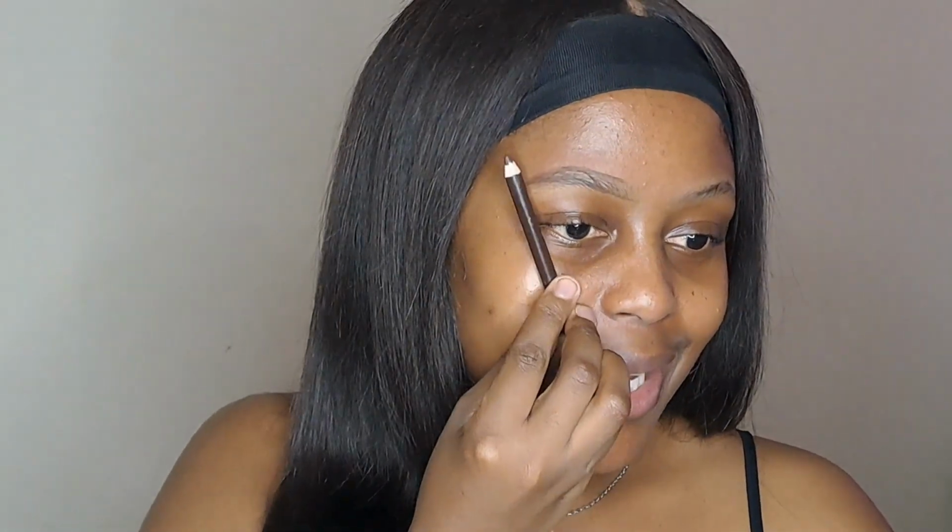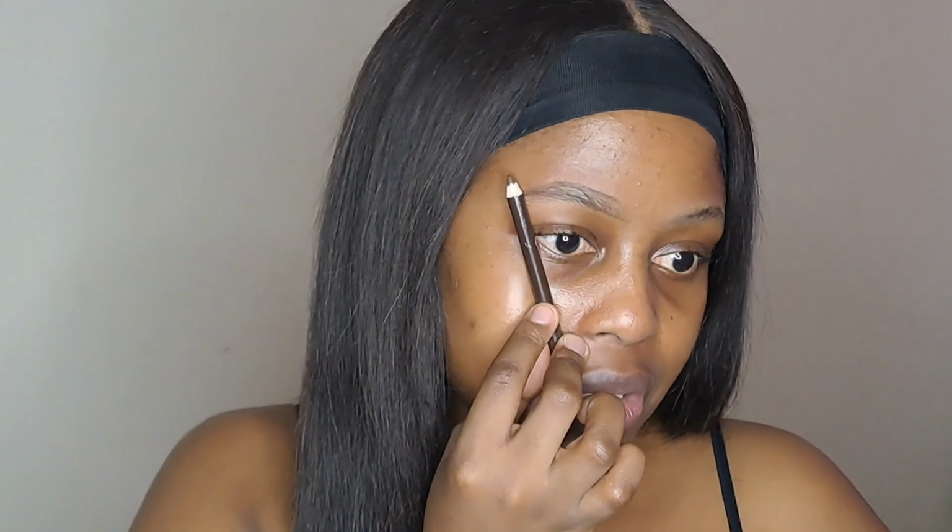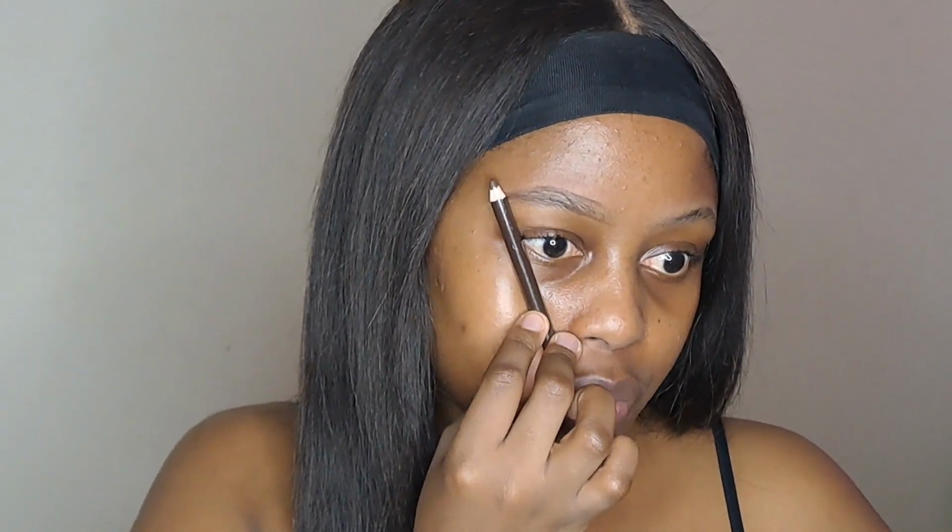Another thing, you want to make sure that your eyebrow, I know I made this mistake so much, doesn't extend past the corner of your eye there. You can delete that and rectify that, or clean it up with concealer, but it should not be somewhere here. I didn't notice, but when I look back at my pictures, I'm just like, what was I thinking for my eyebrow to come here? No one's eyebrow gets here, guys. So please make sure to make it look decent and proper, so that you're not looking like cuckoos. Just make sure that you angle your pencil, and that will tell you where your eyebrow should actually end.